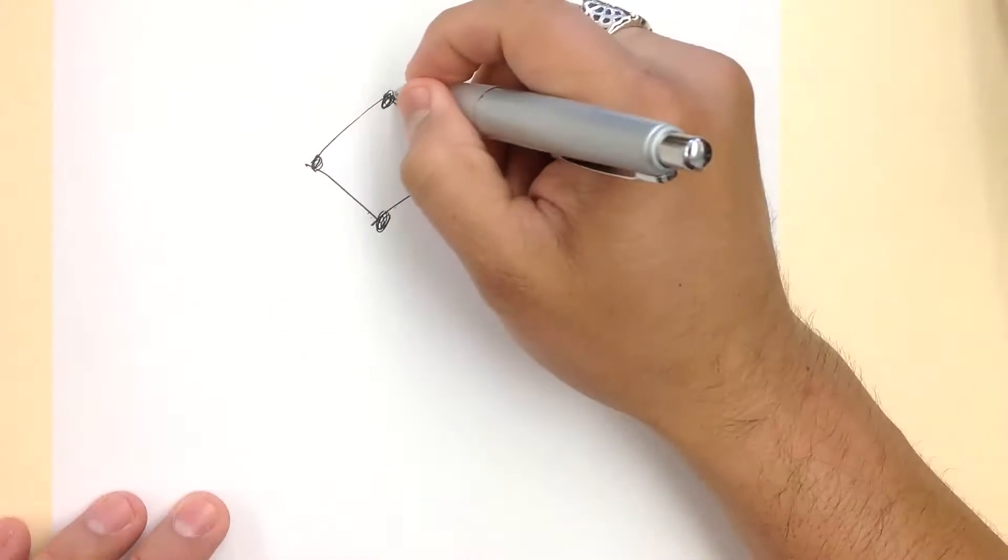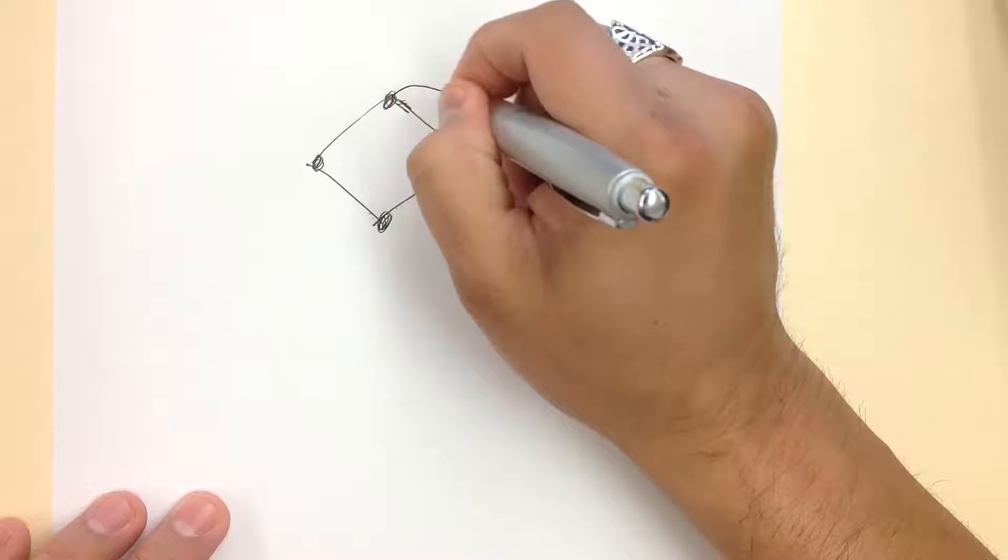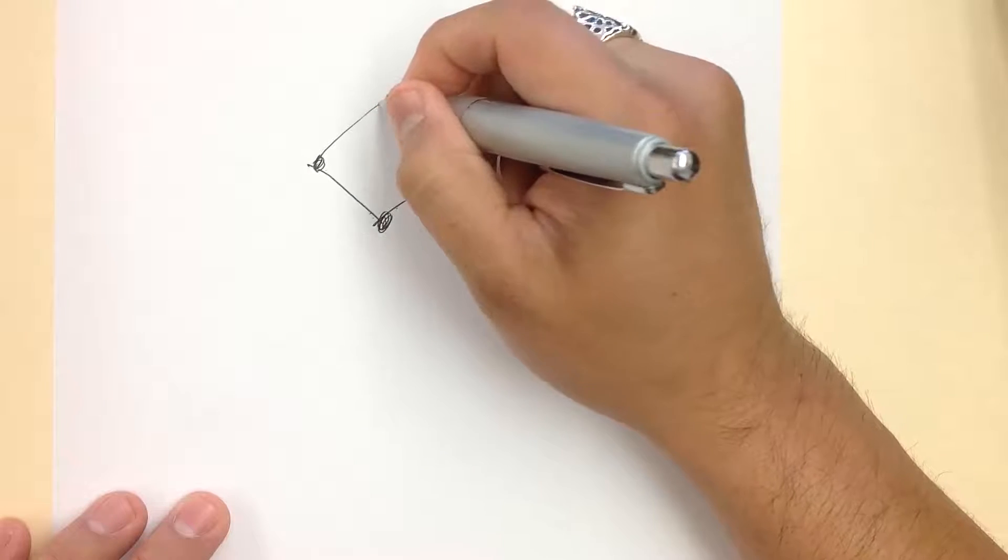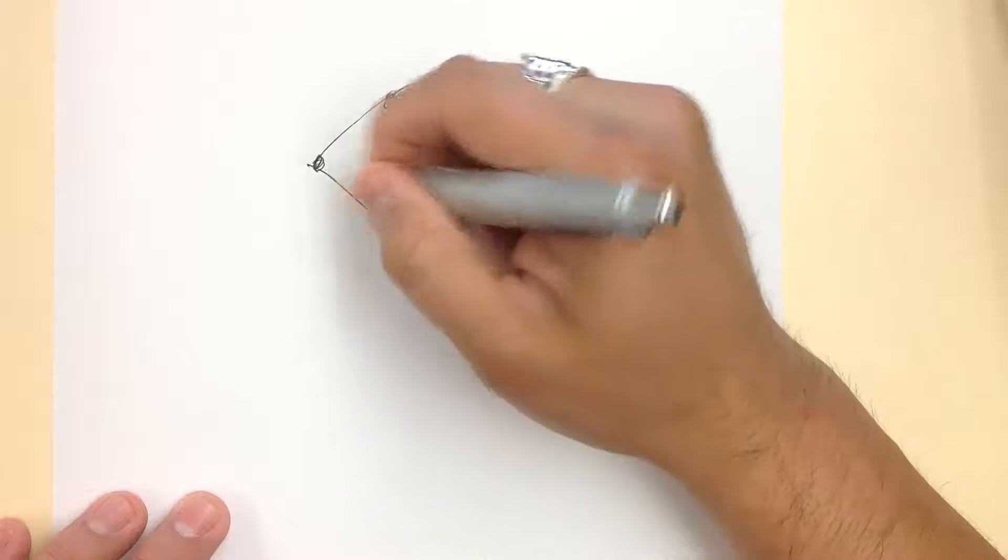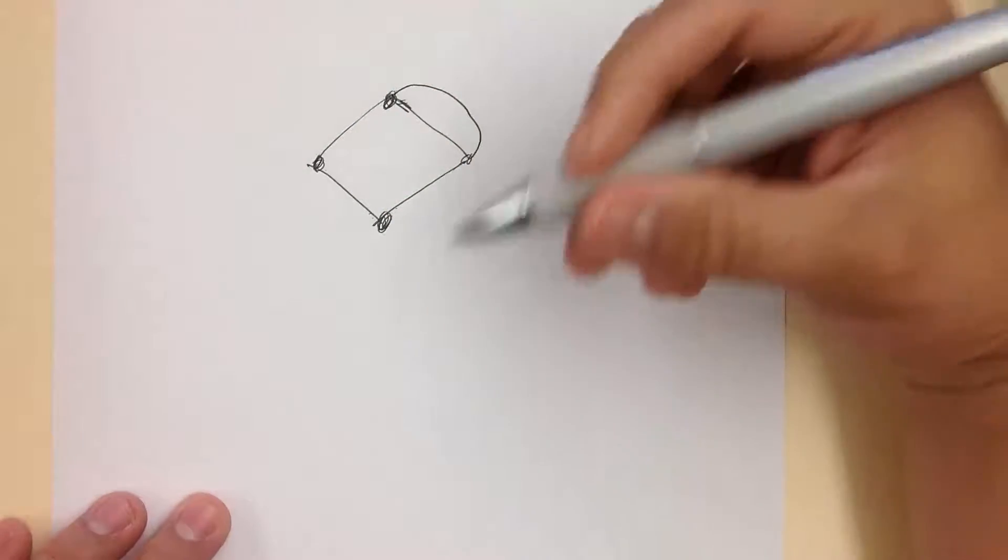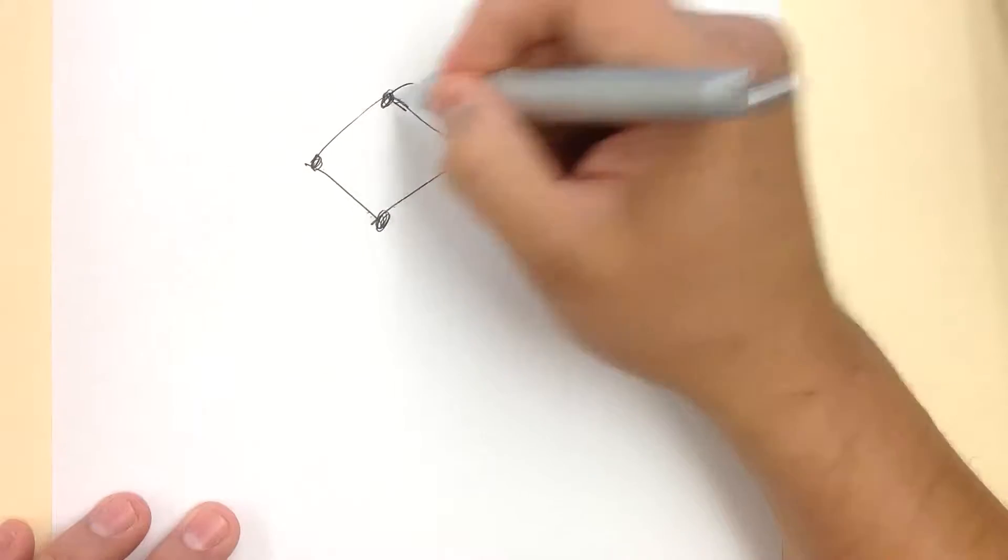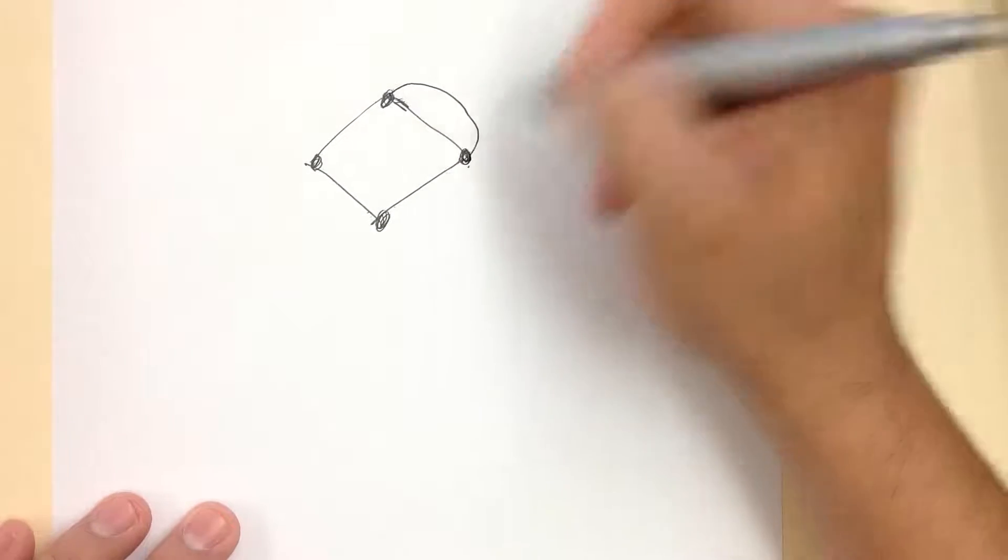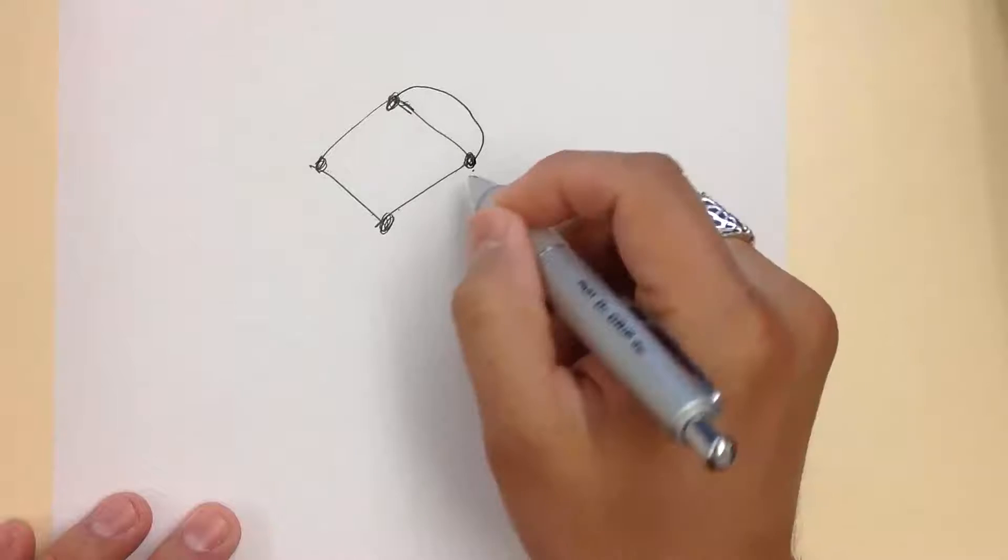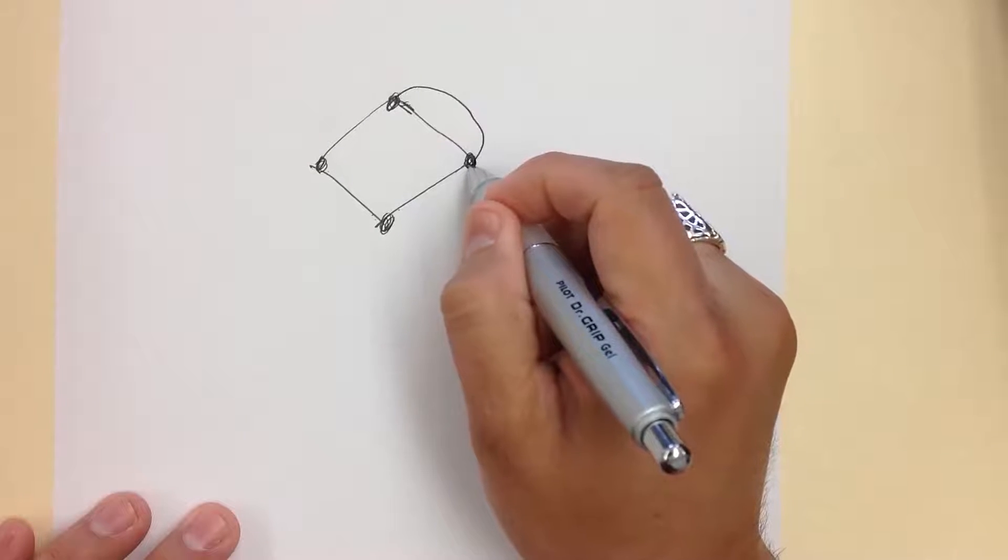Now I'm going to draw another edge here. So now you have one, two, three, one, two, three, one, two, one, two. This is not a circuit, but it is a path. We have the start point and an end point right here.